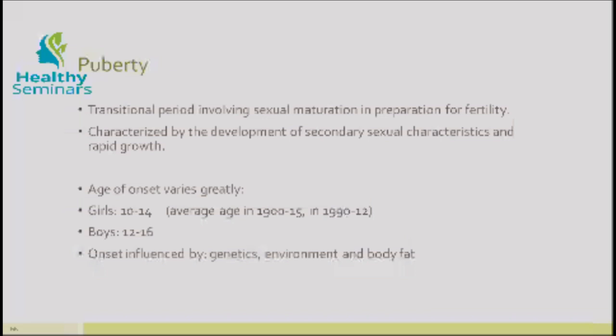The body is preparing to leave childhood state and childhood awarenesses, and move into a state capable of procreation. We have evidence of this physically by the development of secondary sexual characteristics — things like pubic hair, acne — things that are not typical of childhood and are transitional in nature. The timing on this with the seven and eight year cycle varies dramatically and has changed over the last 20 years. Menses used to start much later, and the symptoms of puberty started much later.